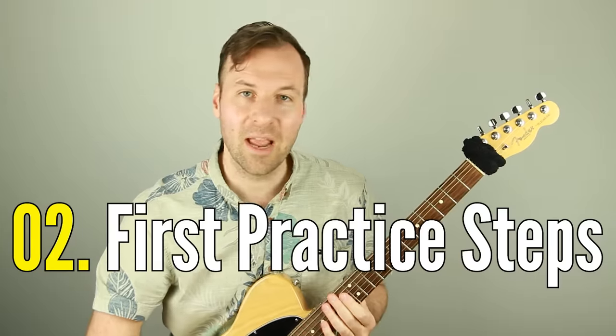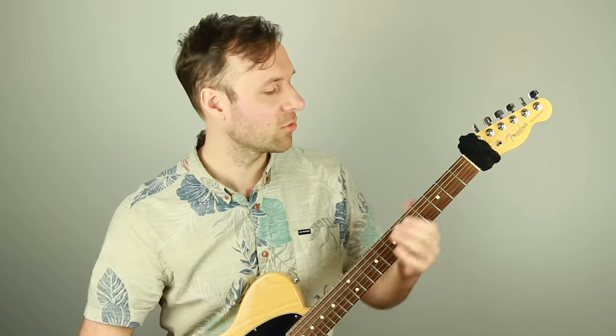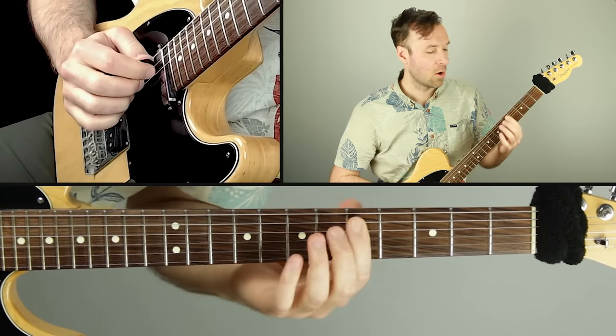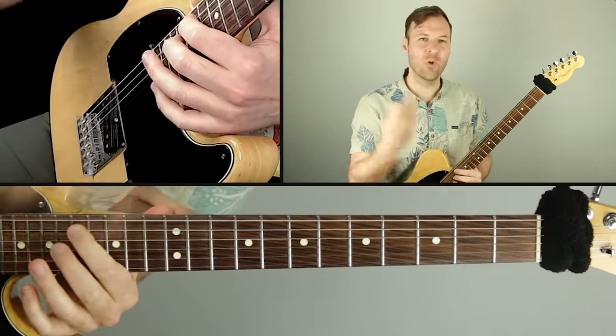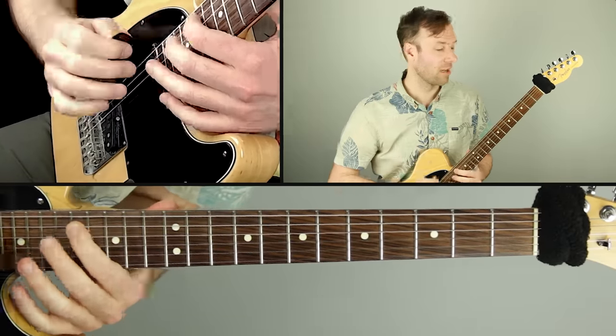So let's go ahead and practice this. Like with any structure on the guitar, I always recommend that we play it along one string. Even if we're not going to use it that way in music, just along one string is so straightforward. So it's going to be really easy. Let's start on something like C and go whole step, half step, whole step, half step, whole step, half step, whole step. Then you get to play it right away without any confusion and just get that sound in your ear.